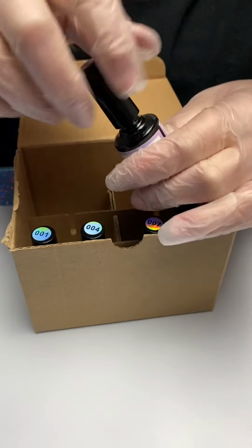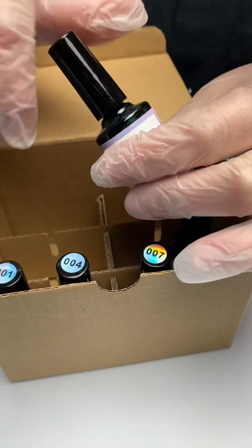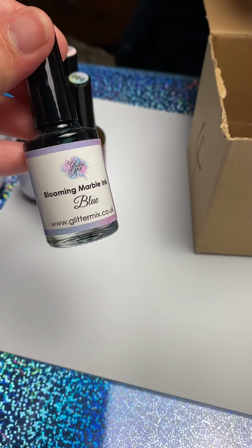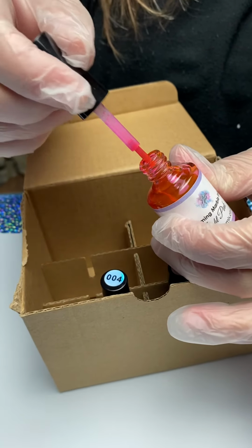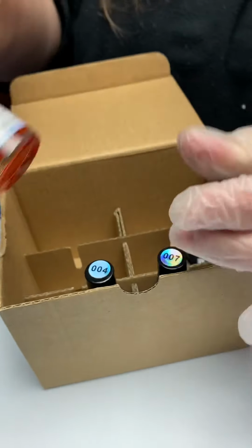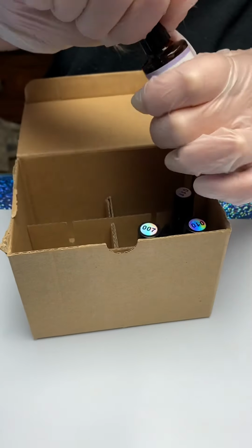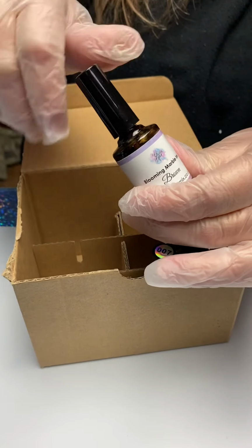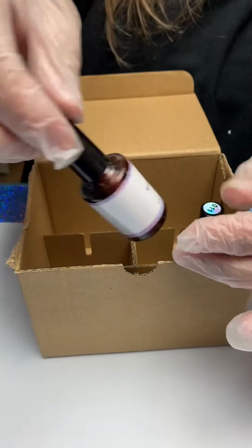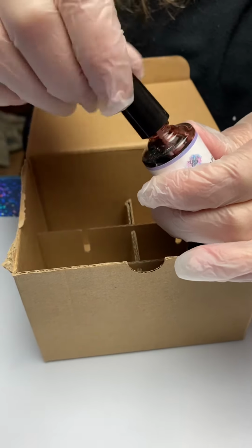And here's perhaps some more. Oh yeah, ooh, moody. It is, isn't it? Like that. I can't wait to get these on some nails. Oh, we've got a lighter pink as well. Oh, that's gorgeous. Says light, but it looks quite bright. Brown, so that'd be great for doing those aged effects. Red, nice blood red.